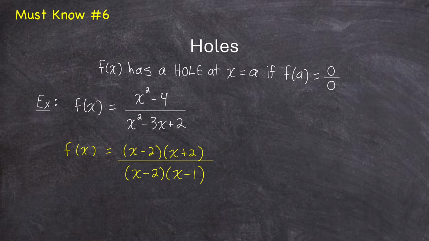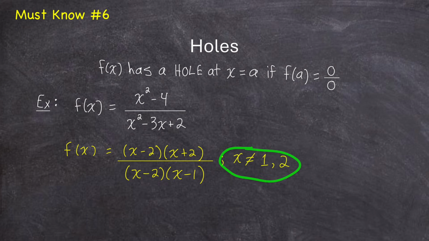So I can factor it to x minus 2 times x minus 1. And now I can more easily see what the restrictions on x are. Since division by 0 is undefined, whatever values of x make this denominator be 0 would be restrictions on the variable, causing discontinuities in the graph of the function. Well, the denominator would be 0 if either of these factors were 0. So the restrictions on x are that x can't be 2 or 1.